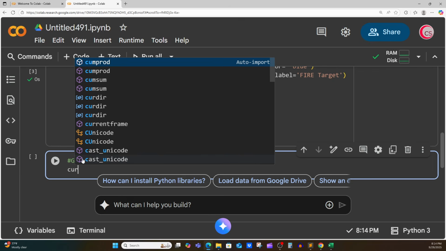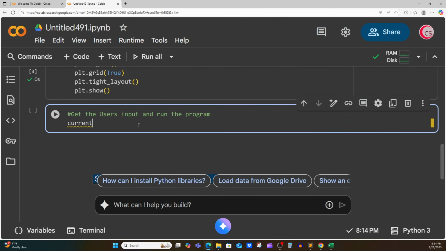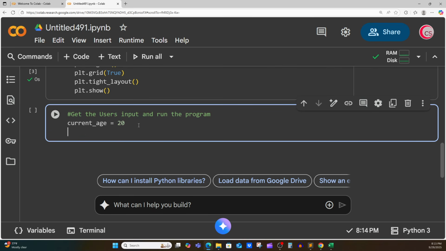All right, so let's get the user's, I'm going to bring this up a little bit. We're going to get the user's current age. So I'm going to create a variable called current_age. And we could make this an input where they have to input something. So we'll ask, what is your current age? And then they'll input the age. But for now, I'm just going to set it to a specific number. So that's the user's current age.